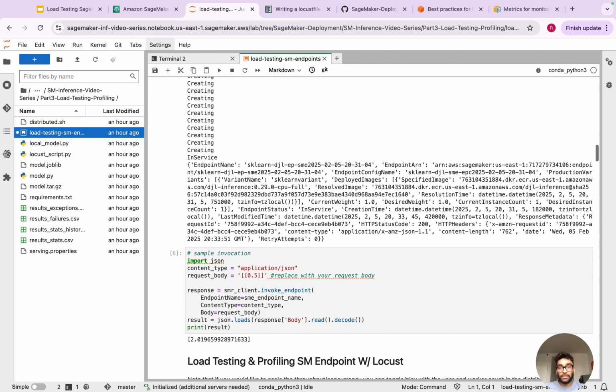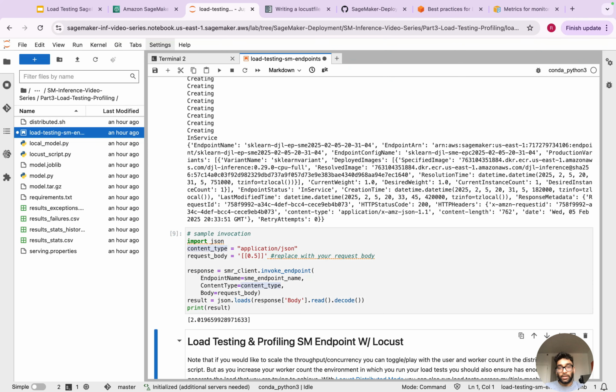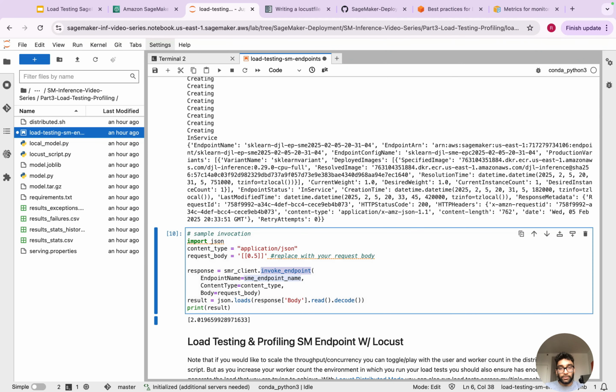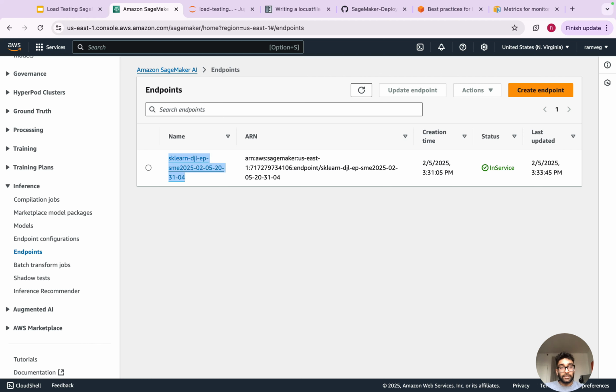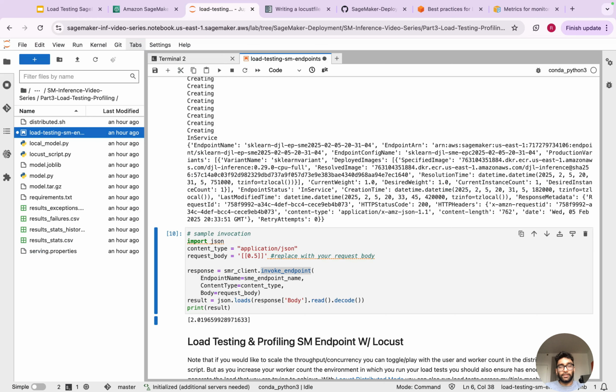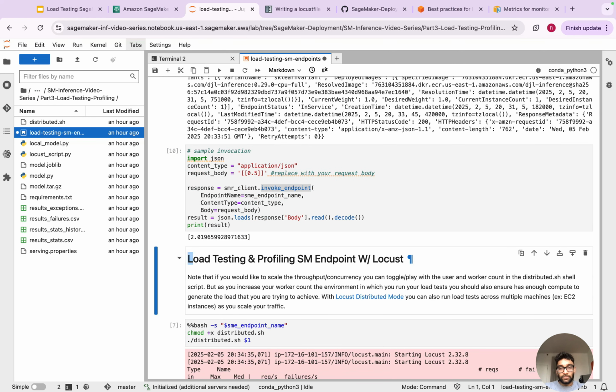And then as you can see, I'm able to invoke this endpoint on demand as I need. Once again, this is the key API call here. This invoke endpoint API call is what lets us talk to this SageMaker endpoint right here. So we have that built and created beforehand. This might take a few minutes end to end if you're just getting to it now, so take some time to run through that and you can revisit this section.